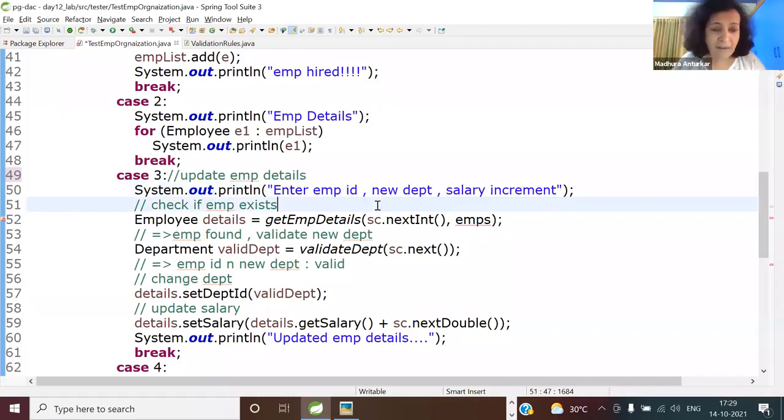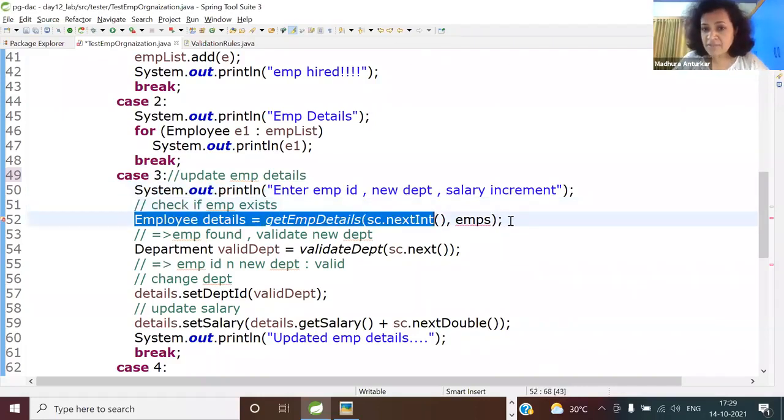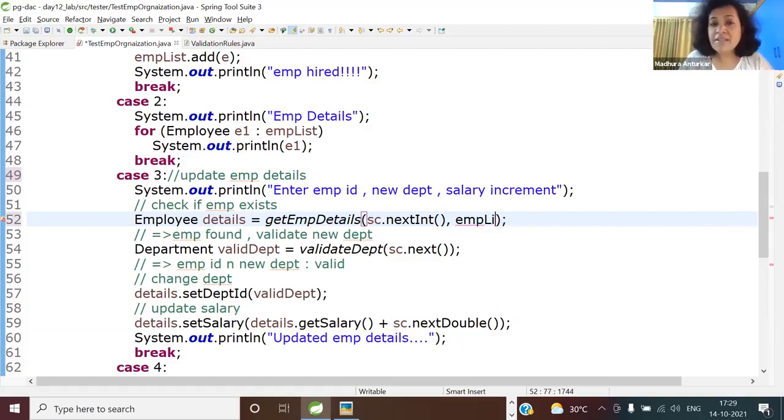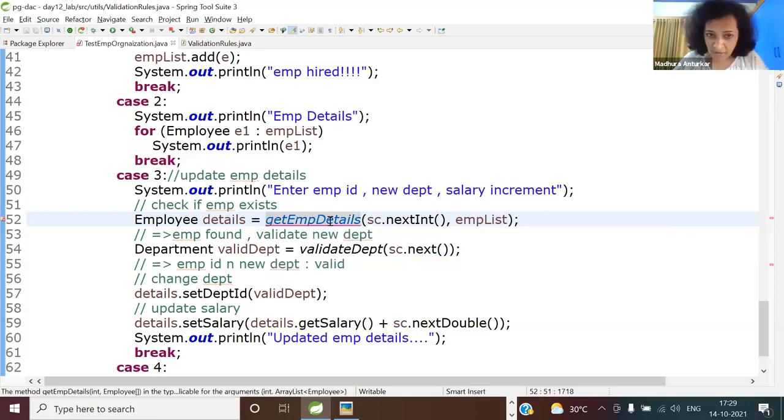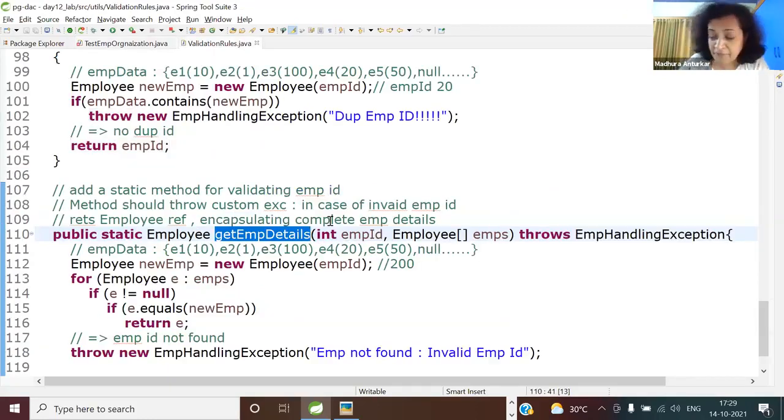So this is where I plan to change the method. Here, this line itself changes. What are the 2 things you are going to pass? Employee ID. And what should I pass here? Where is our data now? In the employee list. Did the first change? Done. So this is a small change. Now Control and left click on it, so it will open here.